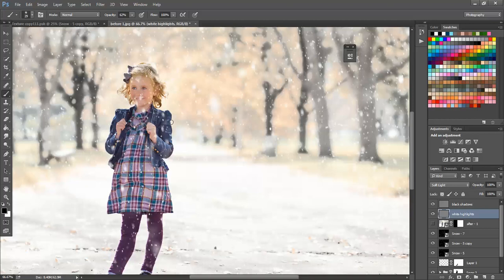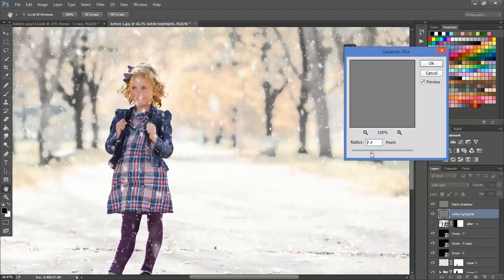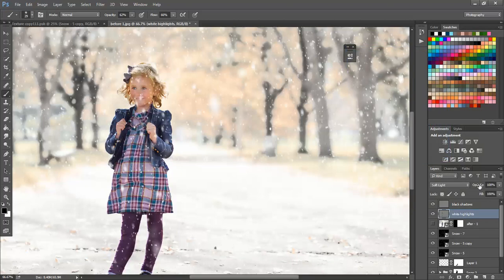Simple. So what I would do here is take the brush. I always put the opacity down and the flow down a little bit. And then I just shade the darker areas a little bit here and there, wherever there might be shade, like under her dress, on the inside of her leg. It kind of just helps to bring them in a little bit so that they're not so stark. And you can even do around their face if you want. I should do around the edge of their face. And then I always do a little glossy and blur, depending on what you're looking for, and then lower the opacity. It's a very subtle change, but it makes a big difference.